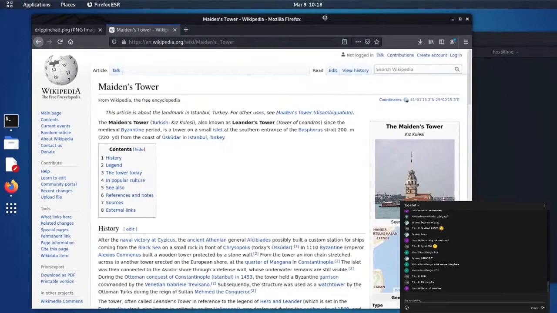So we can try capital Maiden's Tower, we can try without this. But I'm gonna go ahead and assume that we don't have the space, that we don't have this symbol right here, the quote thing, and that it's not the capital letter. It could be capital M and T, but I feel like it's all lowercase and all together, right? It just makes sense. I'm saying again, you can make a small word list, just type in all the combinations and try to run against it, but there's no need.